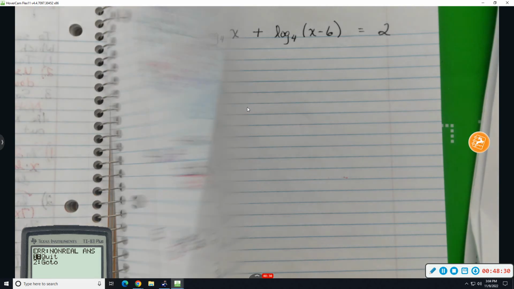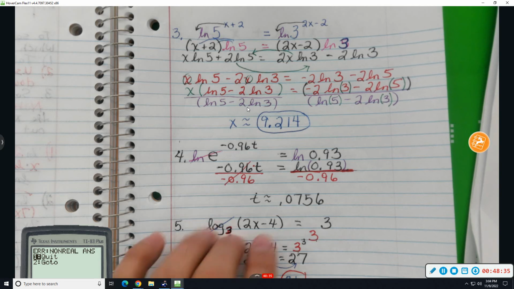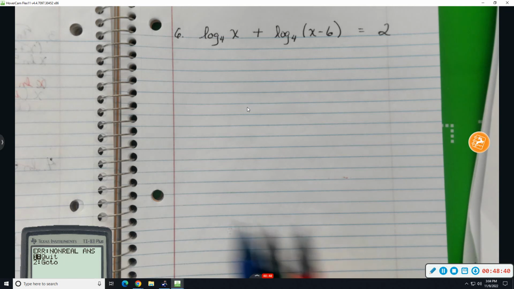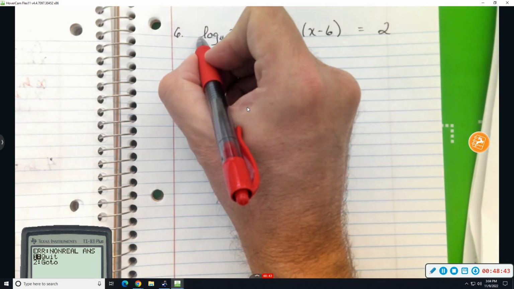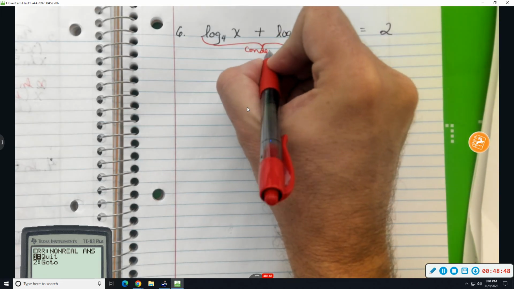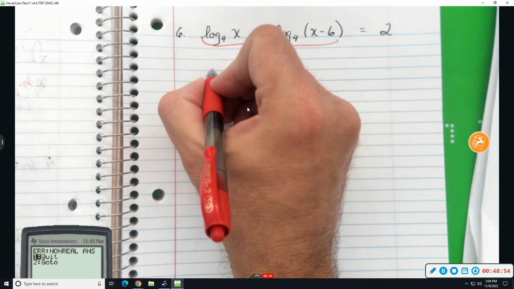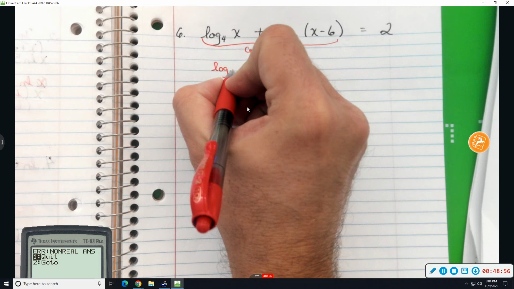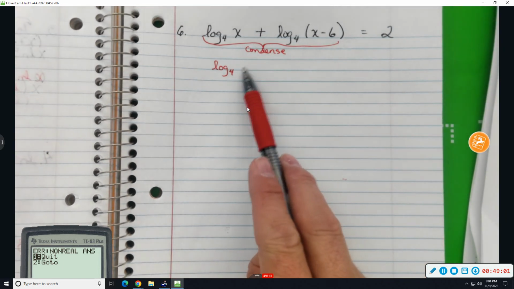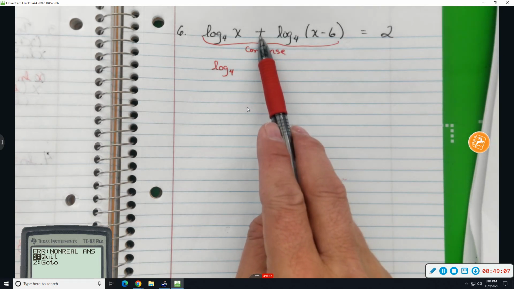We know how to solve a logarithmic equation if there's one logarithm on the left and a number on the right. So we're going to make problem 6 look like that. Condense these 2 logarithms so we have only 1. To condense it, you write log base 4, and then ask yourself, will there be a fraction bar after the logarithm? Well, if this plus had been a minus, there'd be a fraction bar.